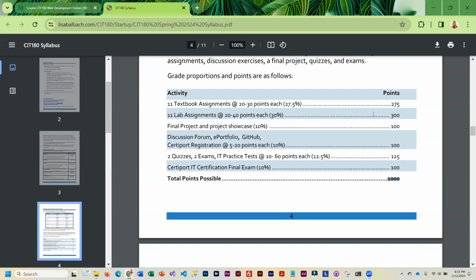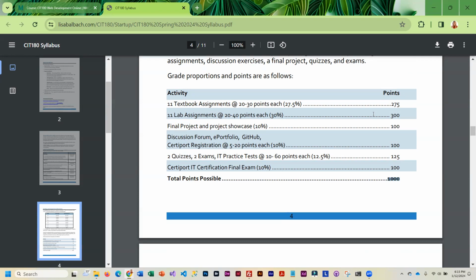In the developer field, GitHub is used extensively to share code. So you will be placing your final project on GitHub. In the business world, a lot of people use LinkedIn. So for the ePortfolios, we recommend LinkedIn, although you are free to choose a different format if you prefer.